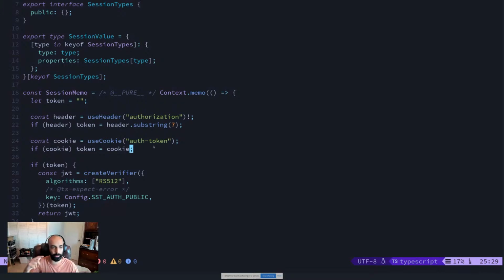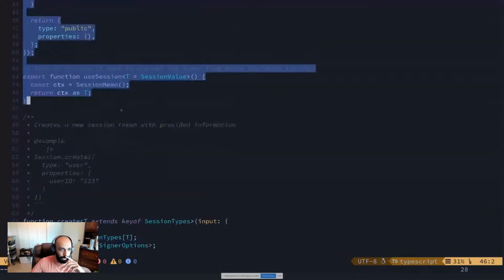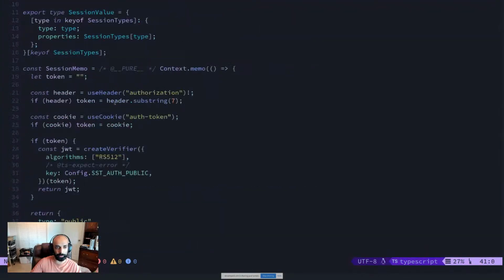These hooks kind of invert that. So a use session call can be somewhere deep down, and the code at your function level doesn't really have to be aware of that. If use session does eventually get called, this memo thing will get triggered and loaded. And that's really all we're using context for here.